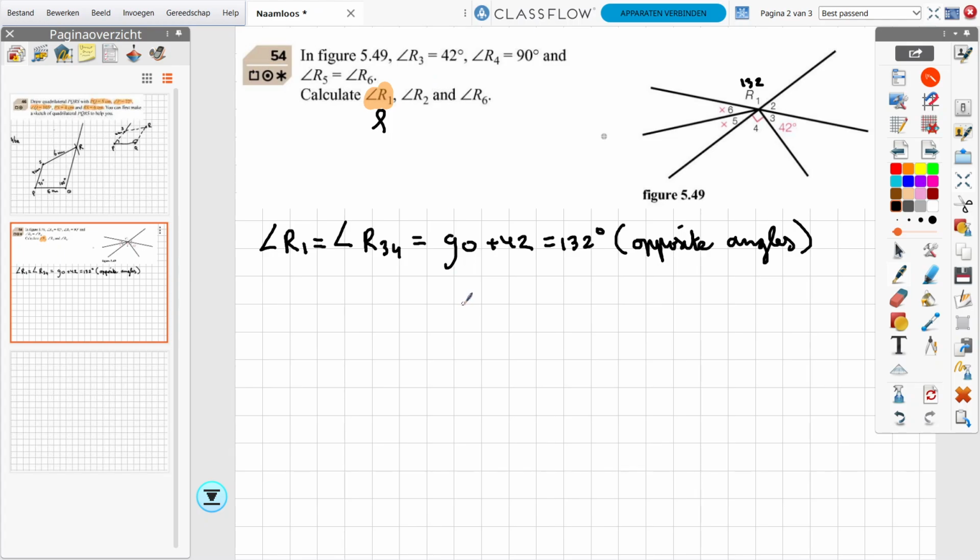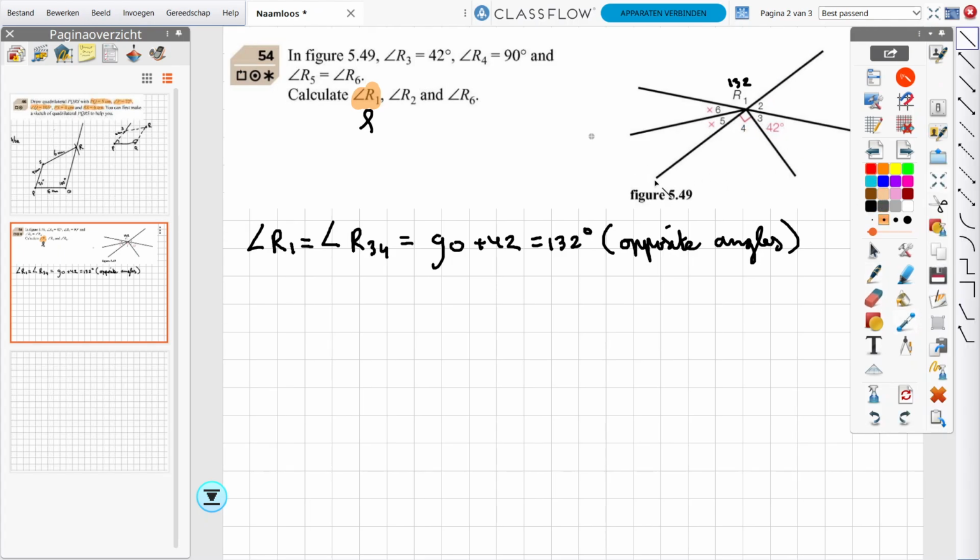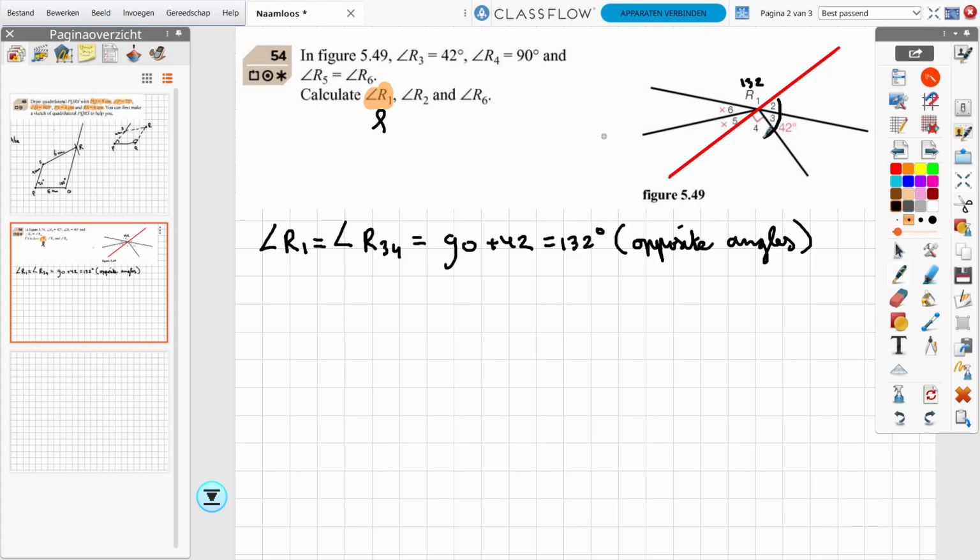Angle R2. Well, R2 I already mentioned. Actually, R2 is just part of a straight angle. Again, if you have difficulty seeing that, it's this straight angle right here, this straight line. That means that this right here is a straight angle, so together they're 180 degrees. That means that if I know two of them, I can calculate the third one. I can say that angle R2, 3, 4 is 180 degrees. Y straight angle.